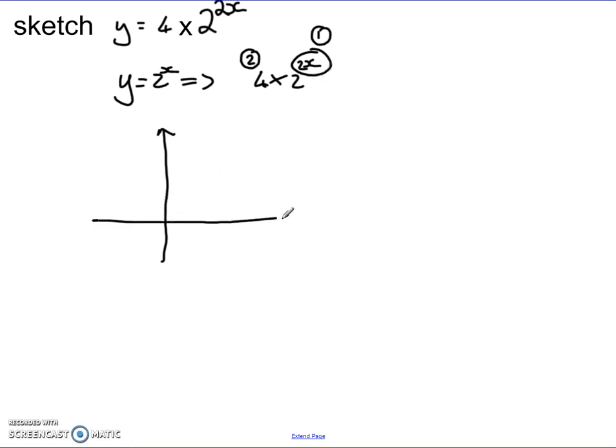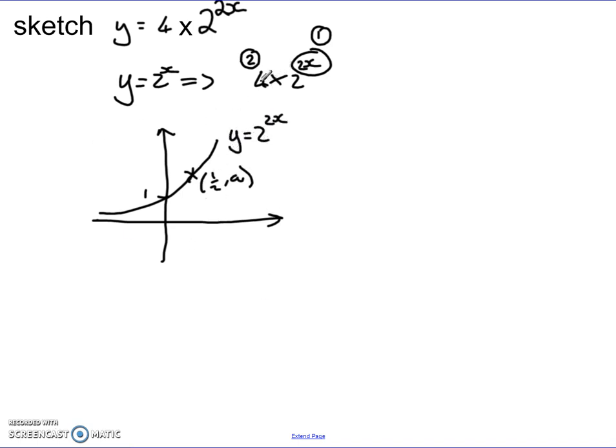Now 2 to the power of x, what that does is it cuts at 1 and all the points get stretched there. Well, 2x stretches it in the x direction. So in terms of the curve, cutting at the y-axis, that's still going to stay the same. That's still going to be at 1, but the point that was along at 1 and up to a gets squashed in, and it's now at a half comma a. So that's what the curve looks like. That's y equals 2 to the power of 2x. It looks roughly like this.